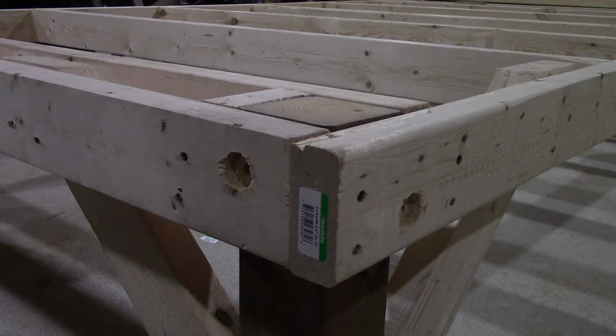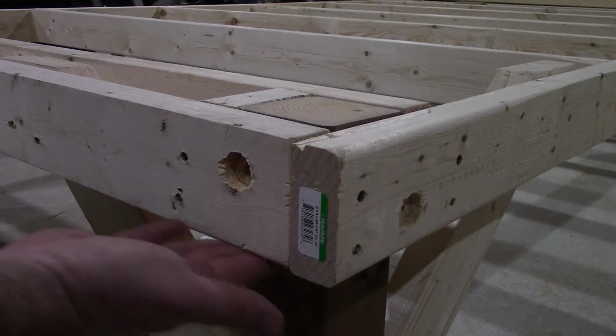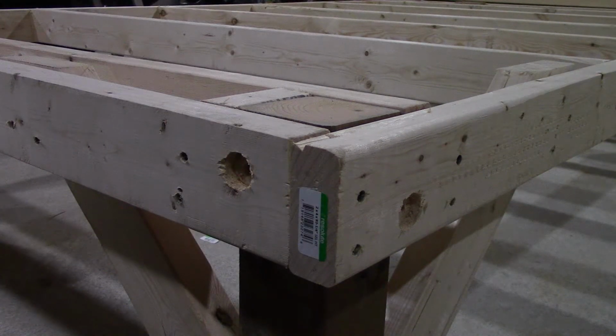And if you're wondering why I'm countersinking these, it's because I plan on the plywood coming right down to the bottom, so I need to make sure it doesn't hang up on the head of the lag bolt.